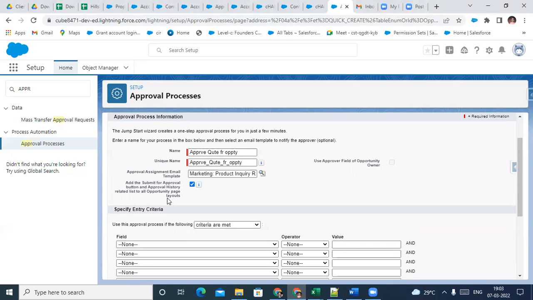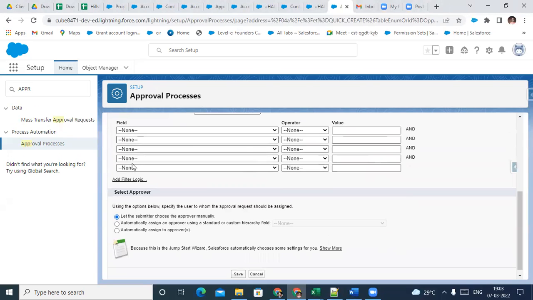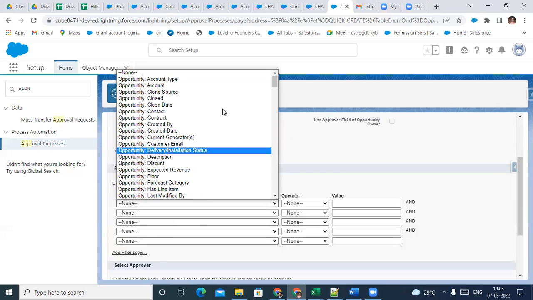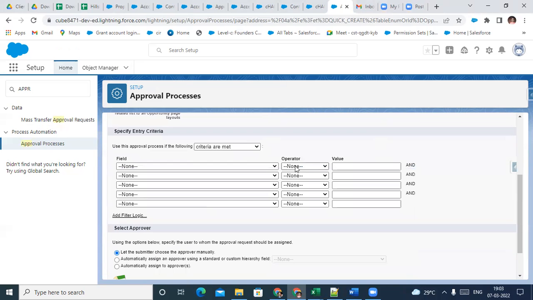You have different page layouts, and this approval process will work across all of them, as long as you have that submit for approval button. It's not that you can only have one approval process per object. You can have 4, 5, 6, or 7 approval processes for that object.